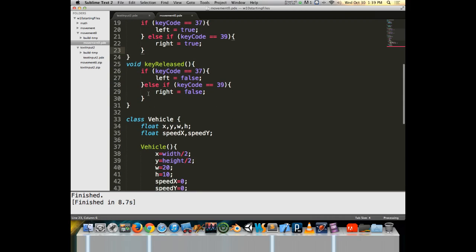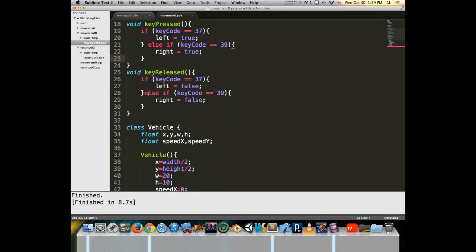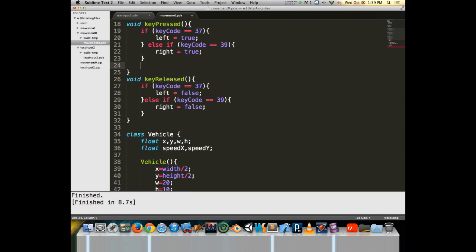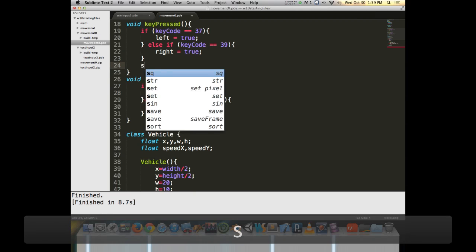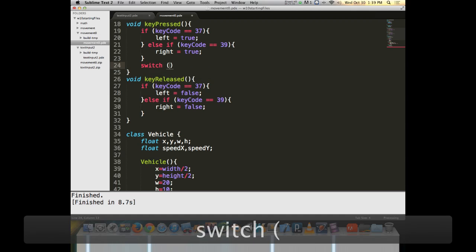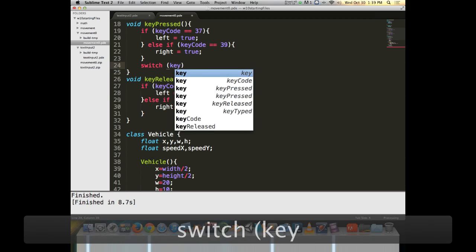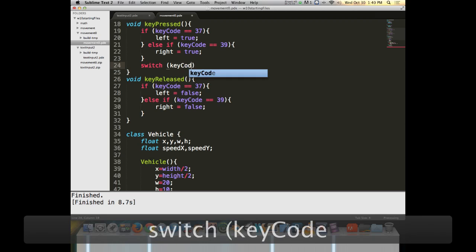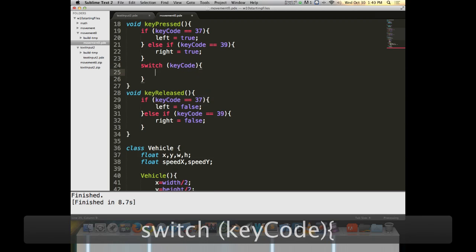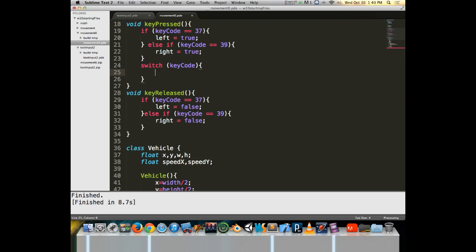So I'm going to leave what's there for the moment so we can compare. But what I do is I write in switch, and then I'm switching based on the key code. And now there's some kind of a little different syntax than we may be used to.